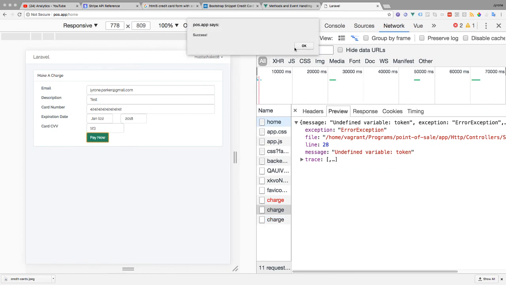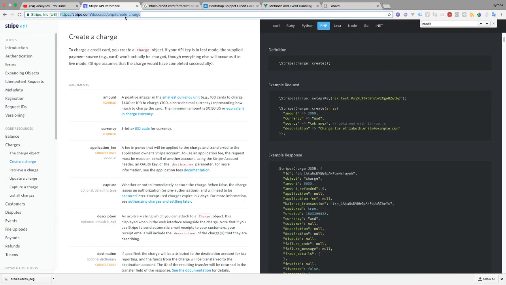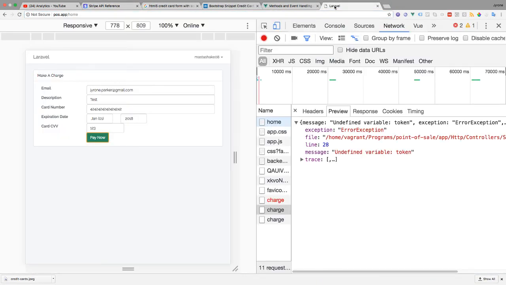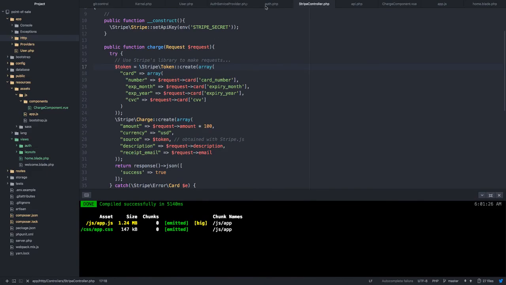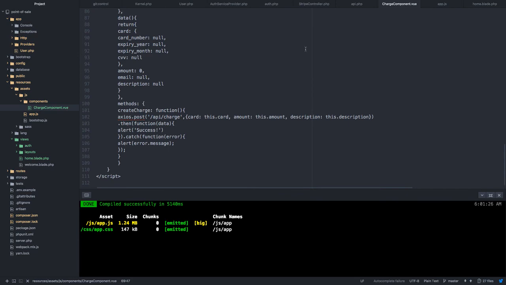There we go. Cool. And just to make sure that went through, I just realized I did not put an amount. So we are not done by a long shot.